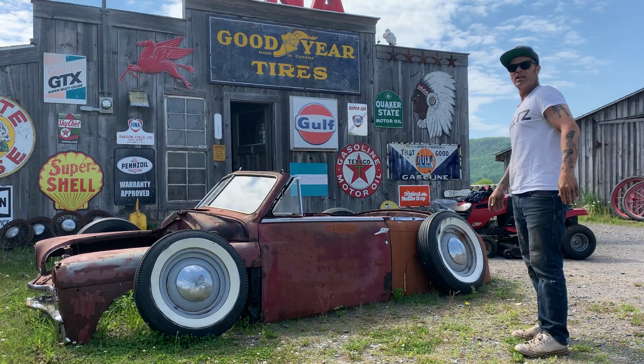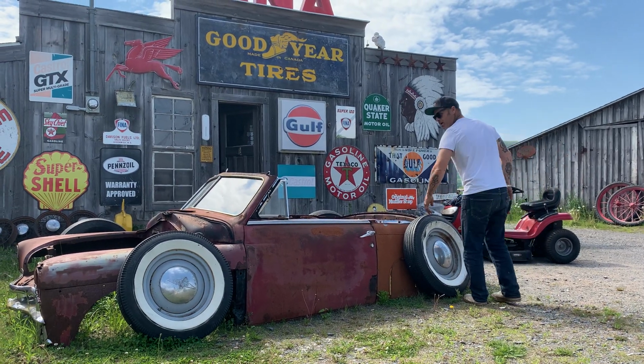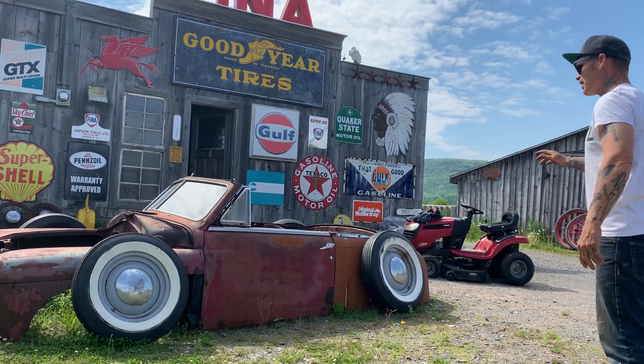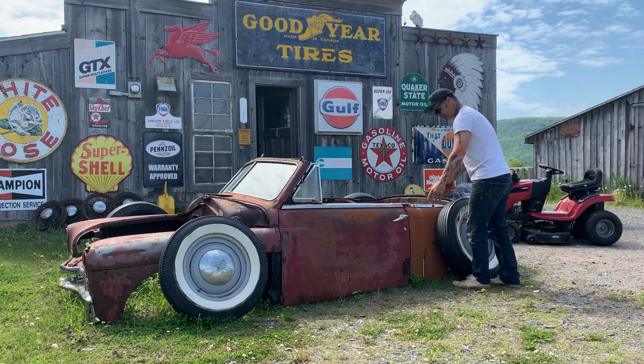It's nice and warm. And as I was sitting there at the garage, I was looking at this car here, and thought we'd make a video on how I would make it look like this. If I wanted the car to look like this, I've got the wheel set on it. It's on the ground. And this is how I would do it. There's no chassis to it. It is a 49 or 50 Plymouth convertible.